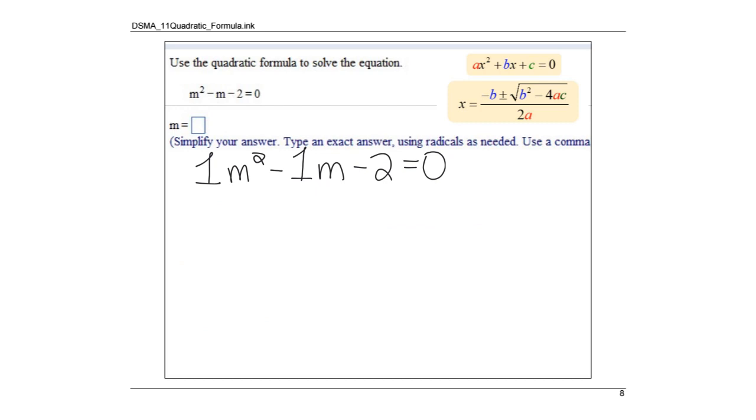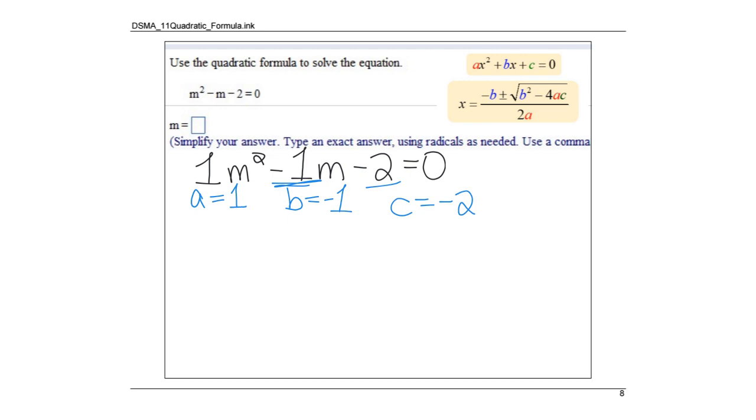All right, let's try the quadratic formula. The problem is m squared minus m minus 2 equals 0. So we're good to go. We're in standard form. All of the terms are on one side and 0 on the other. That's very important, just like with factoring. Now we have to grab the a, b, and c. In front of the m squared is the a, so a is equal to 1. In front of the m is b, but we do have to take the sign, so b is equal to -1. And finally, c is on the end, and that's -2.